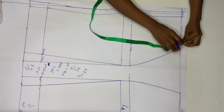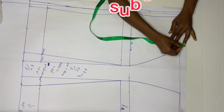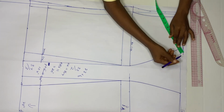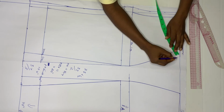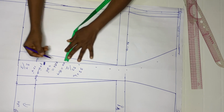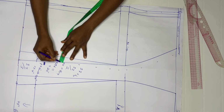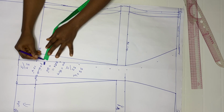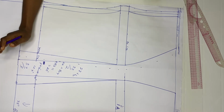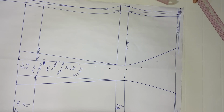So come over at the top. You are also going to add 1/2 inch. By the side, you are also going to add 1 inch sewing allowance. Remember, this is what we are using. So this is the line you are using to add your 1 inch allowance, because you don't have any business with the other side.